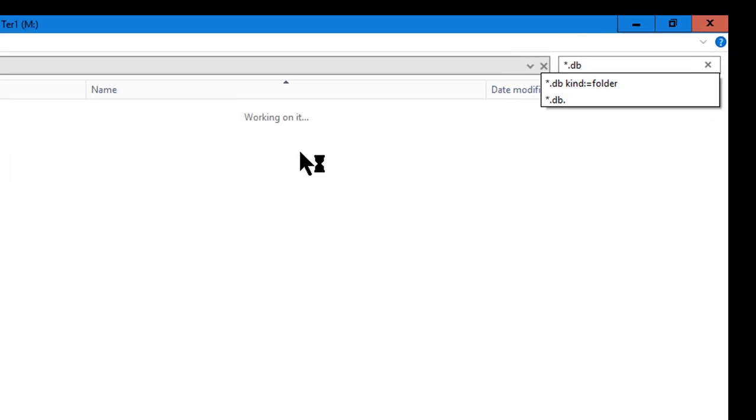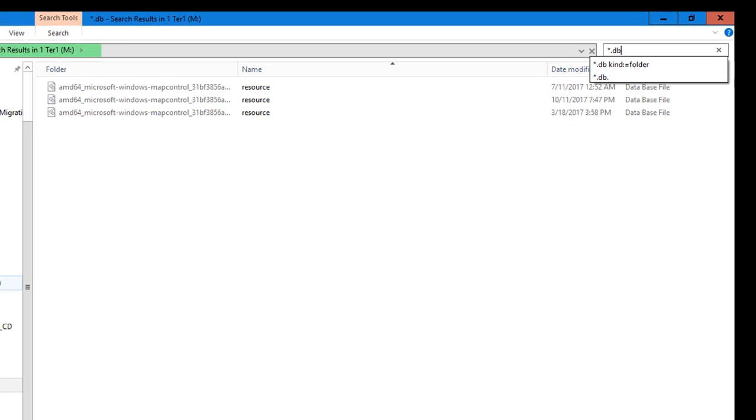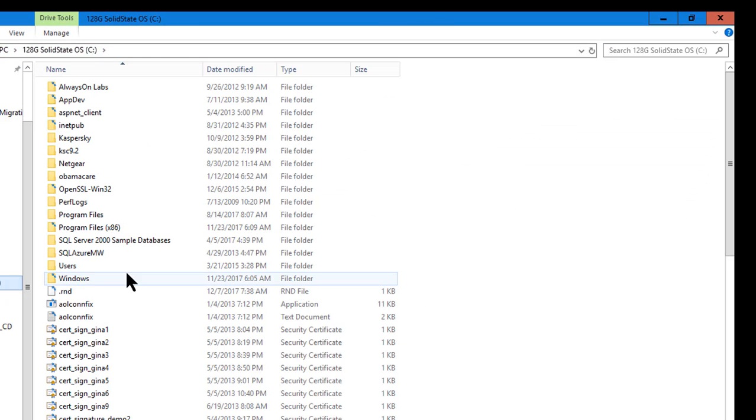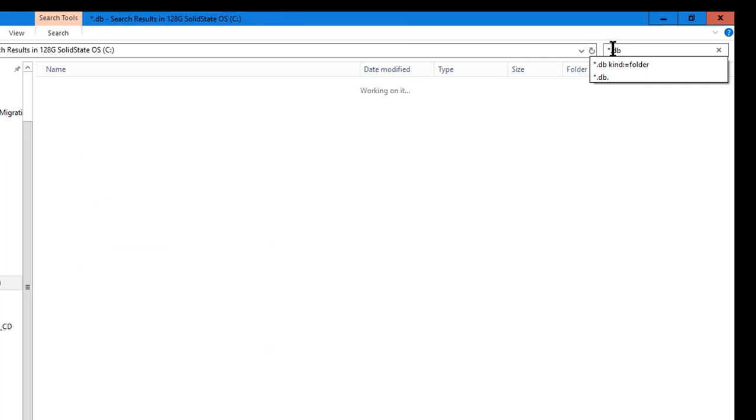But what I expect from the system is when I type in something like *DB, which would be like back in the DOS days, and it does a search on that, I would expect everything with .db at the end.